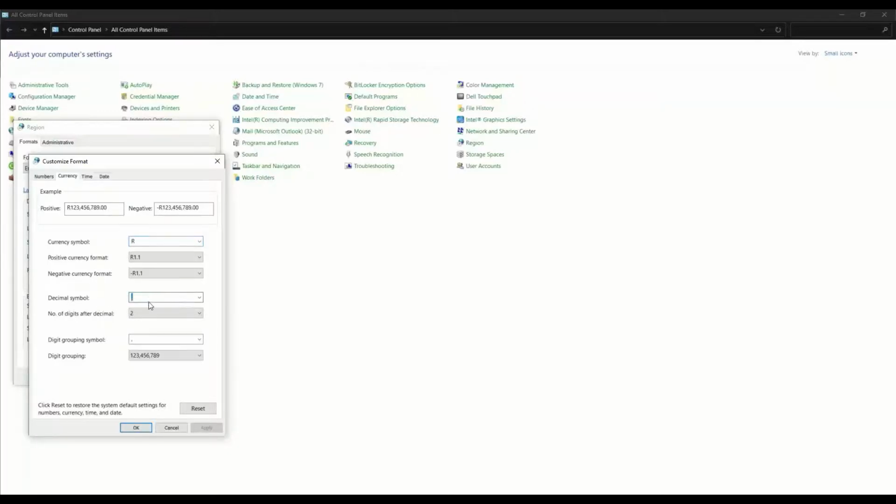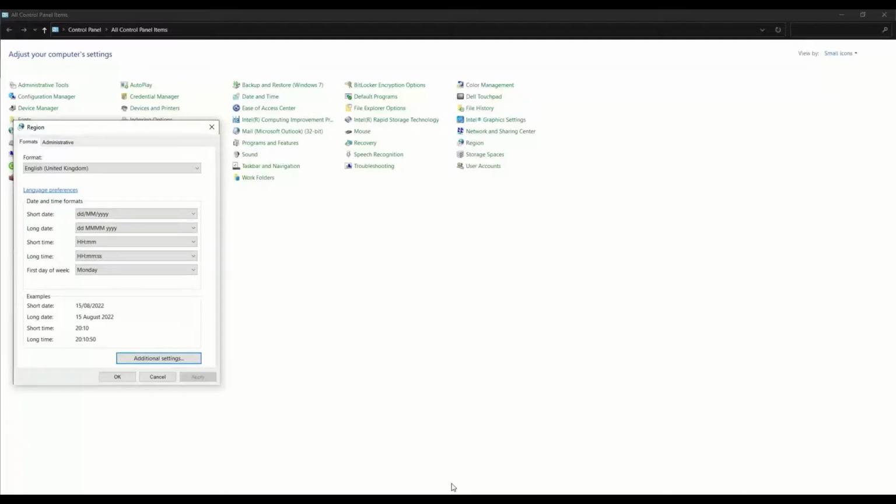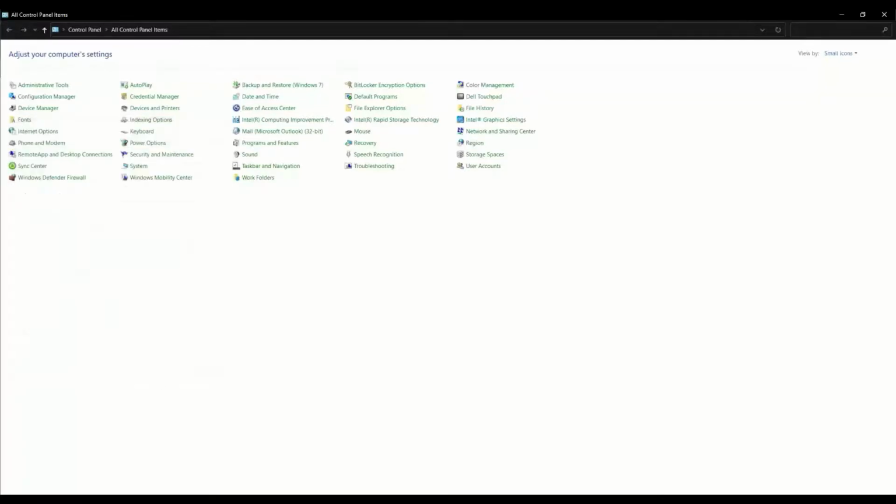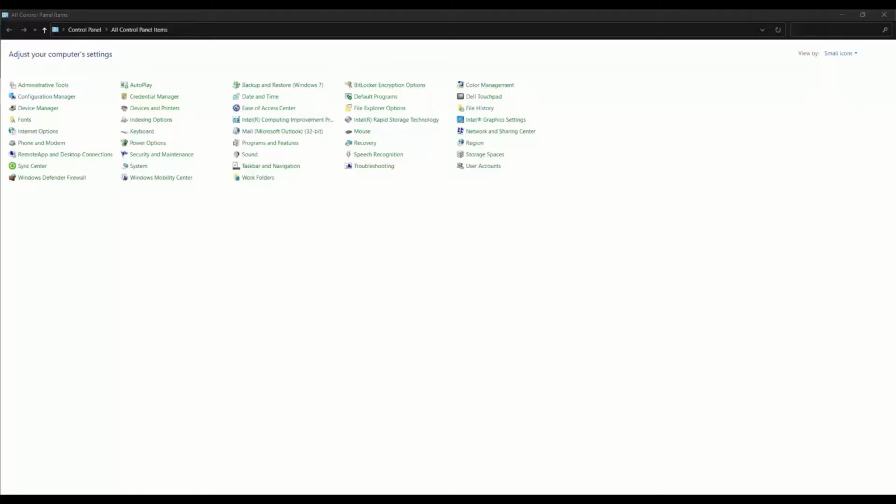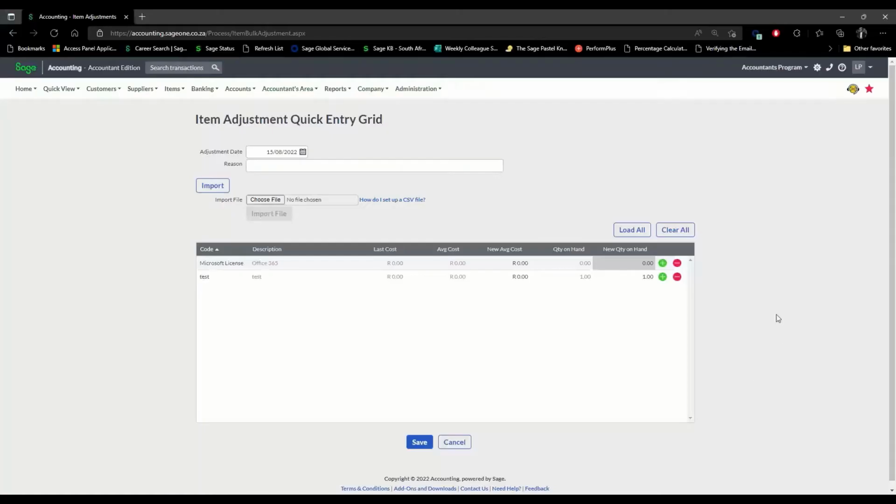Make sure the decimal symbol is also a full stop here, as well as the digit grouping symbol is a comma. This will just ensure that whenever you're trying to import any of your information, it does not affect your layout, because if the format is incorrect, your format will show incorrectly and your tables will be all messed up. So this is just to ensure that when you're downloading any imports or trying to import anything, everything is in individualized columns and it's not all jumbled up or separated by a comma delimited.